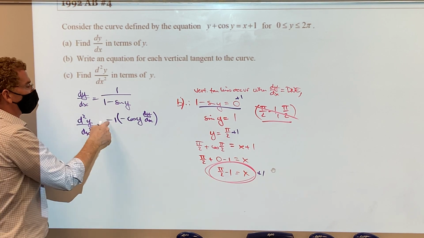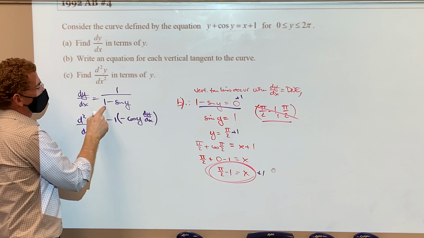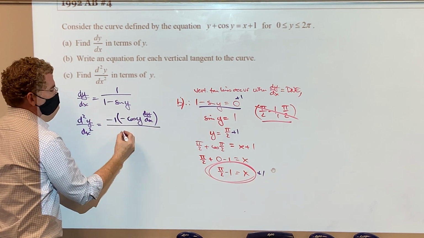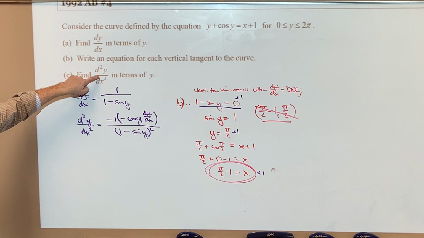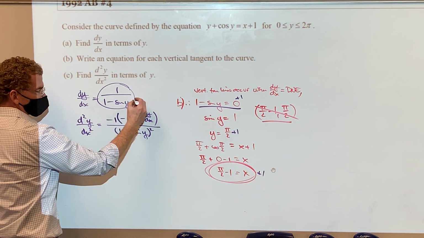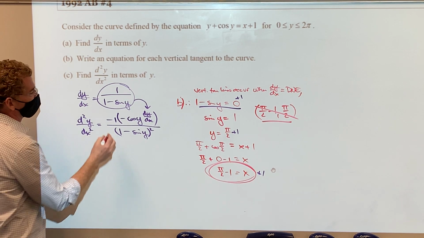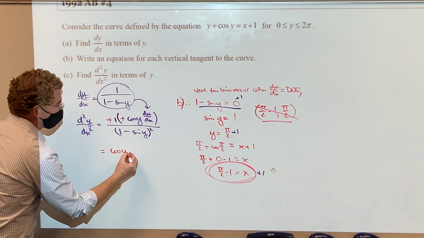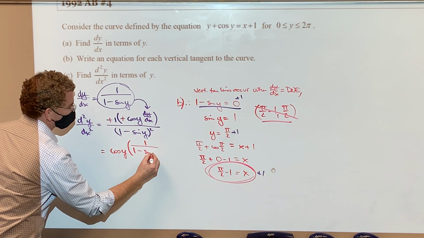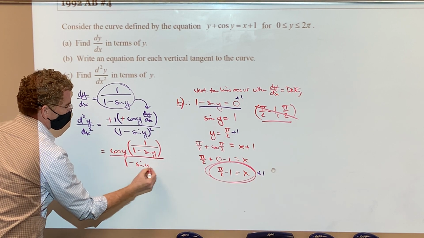Low d high is gone, minus high, which is 1 right there, d low, which is 0 minus cosine y dy dx, all of it over the low squared. And since they said find that, what do I need to do in this case? Plug that in. They didn't ask me for the derivative at a certain point where I could cheat a little bit. I have to plug that in. So let's clean this up a little bit. These two negatives make a positive, so I went ahead and got rid of that. So I'm going to end up with cosine of y times 1 minus sine of y under the 1. All of that over 1 minus sine of y quantity squared.